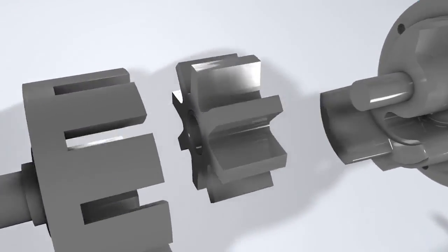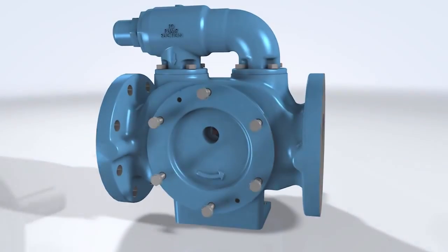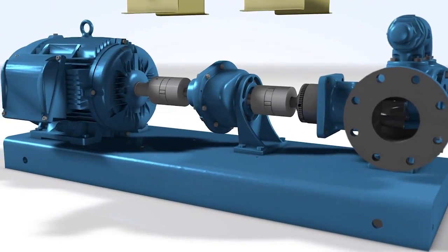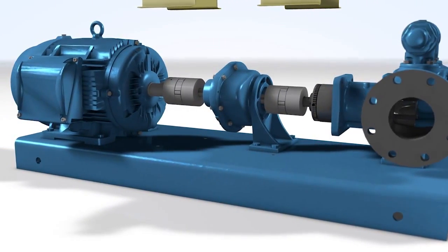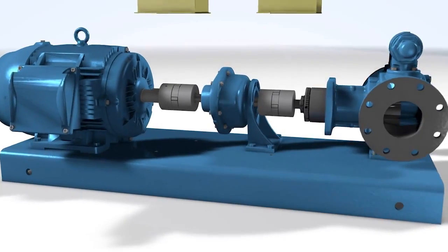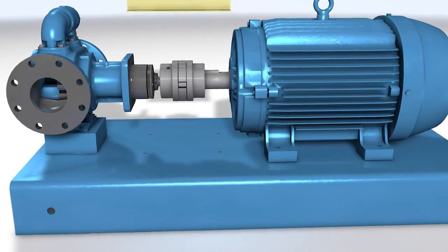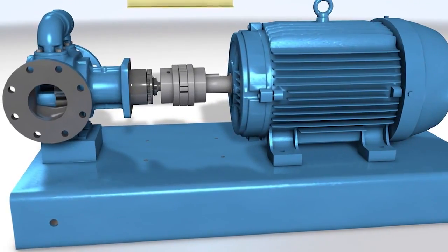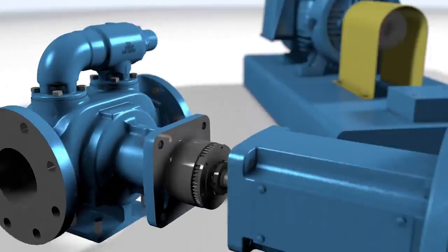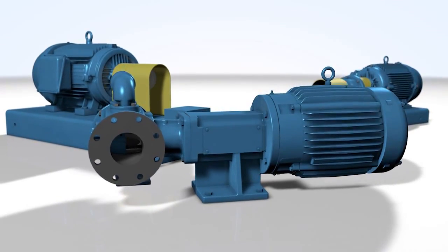With its casing design, the Motor Speed Series offers a variety of mounting capabilities to best fit your application. The pump line can fit within a typical application utilizing a reducer and motor. It can be foot mounted and direct coupled to a motor operating at 50 or 60 hertz, 4 or 6 pole motor speeds. Or it can be close coupled with a bell housing to eliminate wear-inducing misalignment and eliminate realignment when serviced.